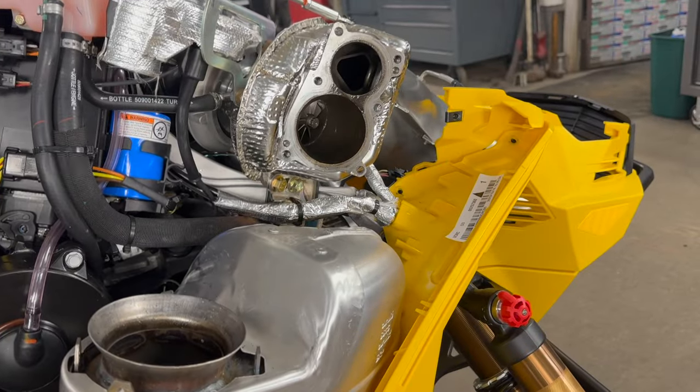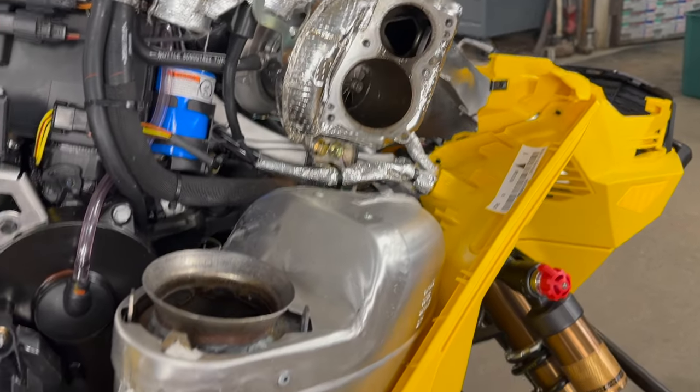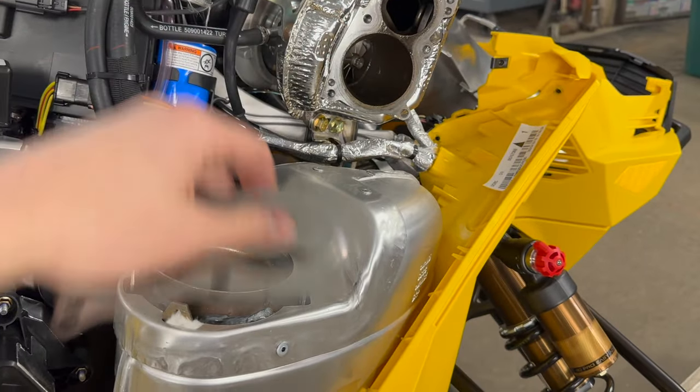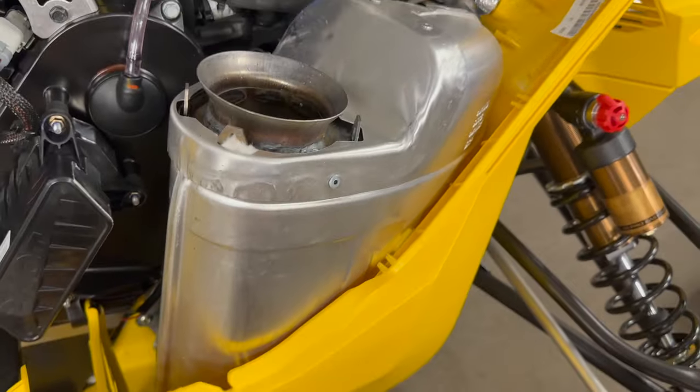Just pop that downpipe off. You don't have to pry anything. You don't have to wiggle stuff around. Super easy. Just take the heat shields off, get to those bolts, and you're good to go. Yank the muffler out, throw the new one in, bolt it all back up.